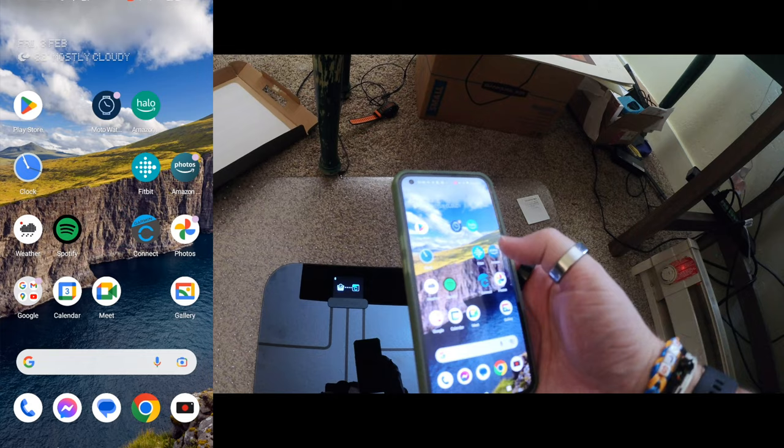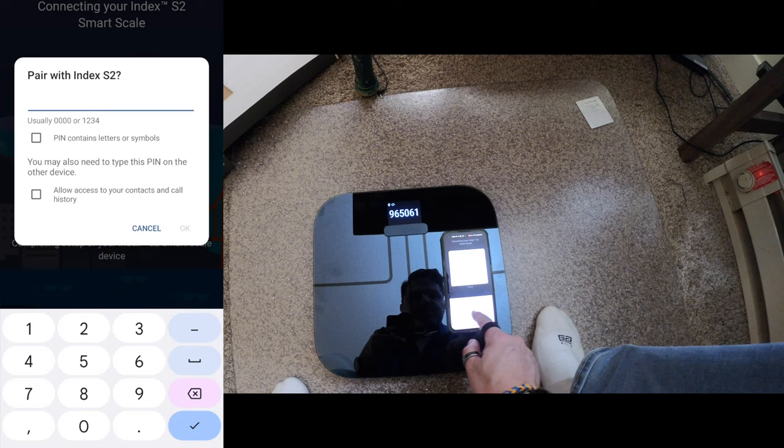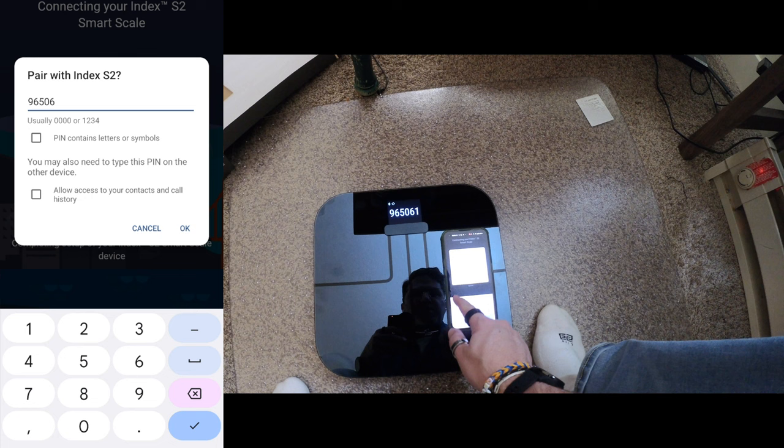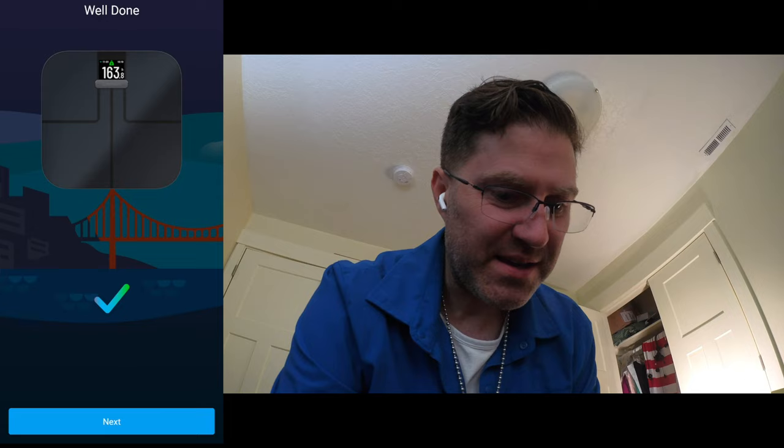So just open up Garmin and then we're going to go to add devices. Add device. Okay, that was awesome. Set up your scale. Connect it. Allow. Completing setup. Enter PIN. Oh, this is nice. 9650619. Niner. Completing setup. Isn't that so nice? It just works. Oh my gosh. So right now it's connecting and next.